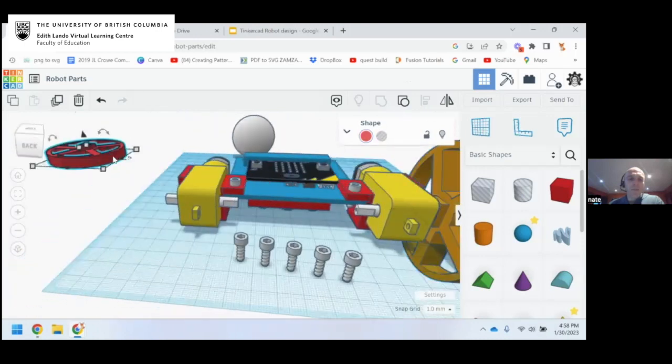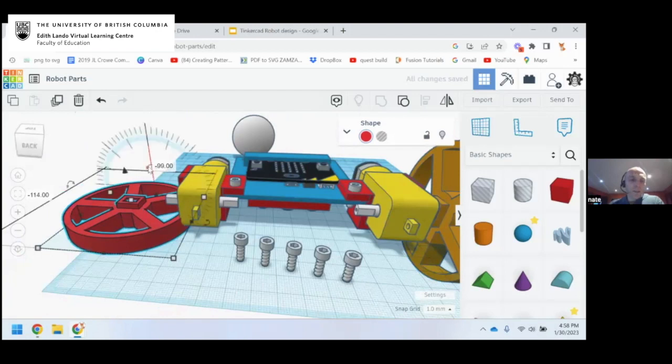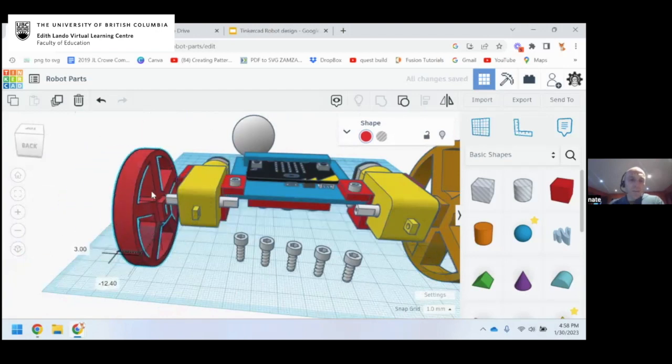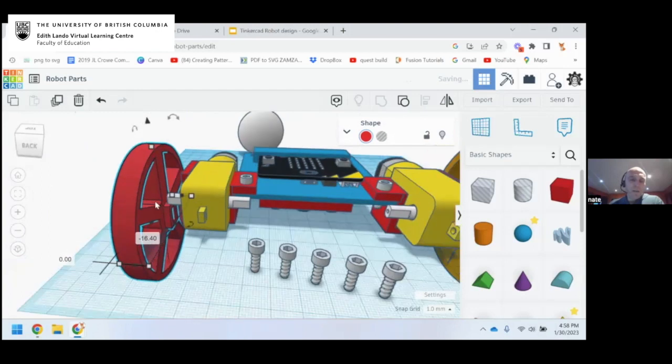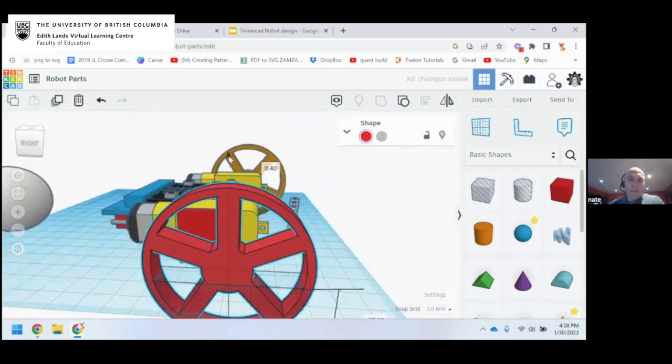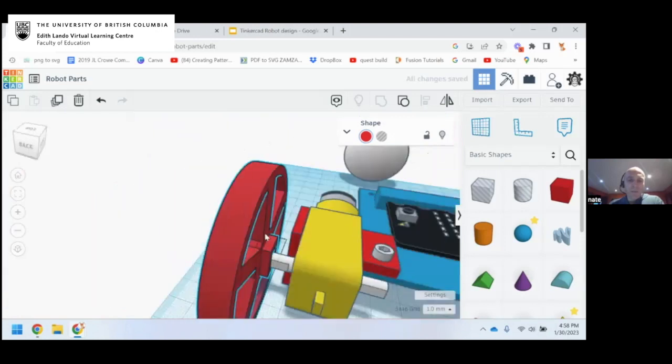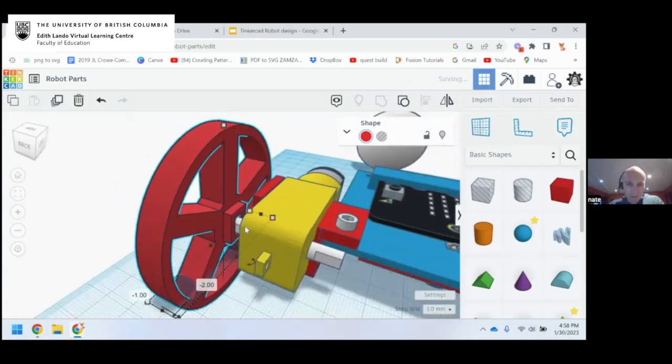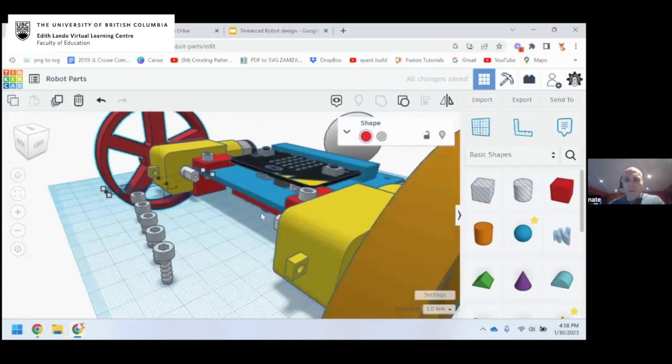I can kind of do the same thing. Bring it over. Always good to practice. Snap it up. Bring it about to where it's supposed to be. I'm just kind of eyeballing this. I'm not really sure exactly. And then use the arrow to bring it up to about there. That looks pretty good. Like I said, it doesn't have to be perfect.